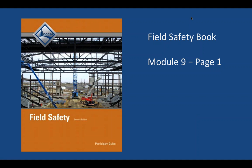Well, we got them loaded up, and as we discussed last week or the week before, I think I sent it by email, they're listed by module. They'll be listed as the field safety book, and then by the module or modules that we covered that week. So let's go ahead and get started for tonight. All right, folks, we're starting on module 9. We're wrapping up the field safety book tonight.